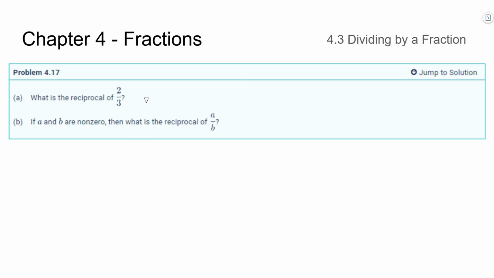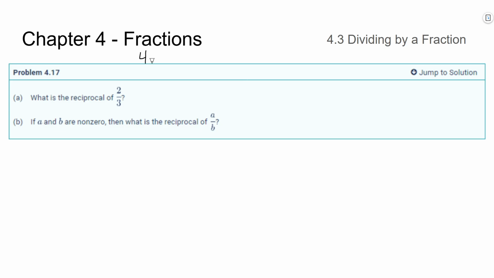All right, so what's the reciprocal of 2/3? Okay, so if you remember back from chapter 1, what does a reciprocal mean? And again, you might know the shortcut to this. You already might know the answer. But let's go with what we've learned in this course so far. The definition of reciprocal was we want to multiply a number times something to get back to 1, which is the identity.